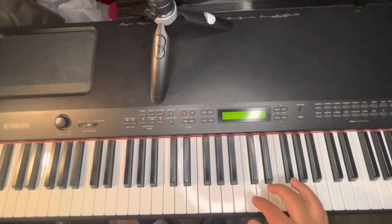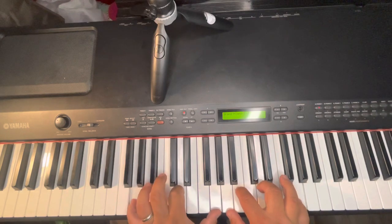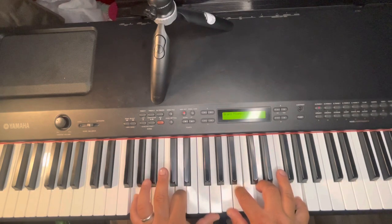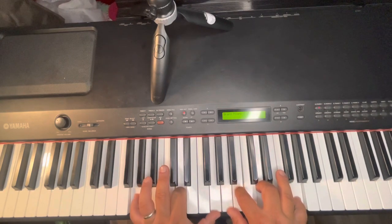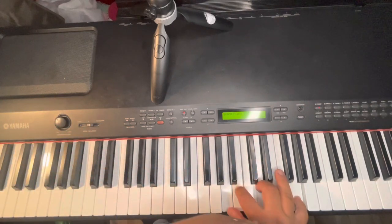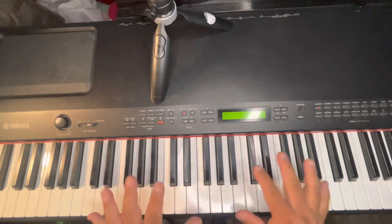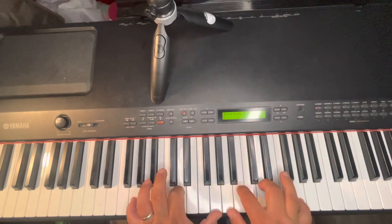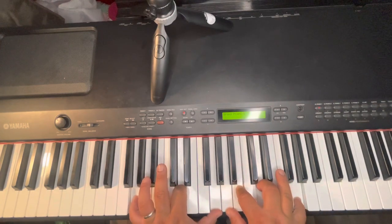Let me give you two disclaimers quickly. Number one, I'm probably not going to show you anything you don't already know — if you're a seasoned keyboard player, you can fast forward through some of this. The second thing is that there's a big pull right here where I can't really move my hands to play with better technique and fingerings, so I apologize for what you're going to see.